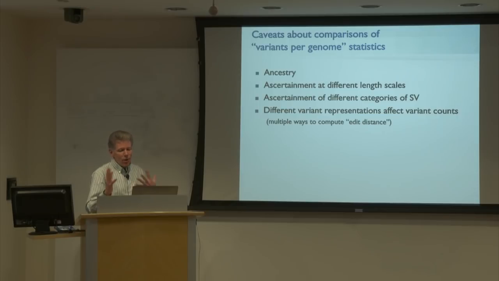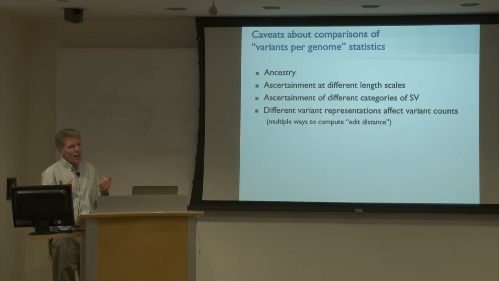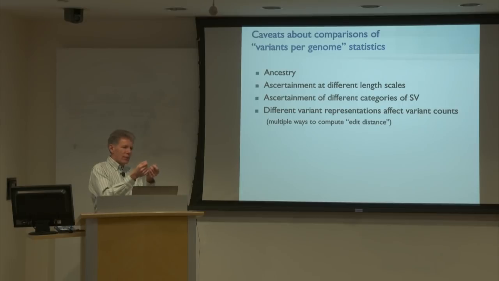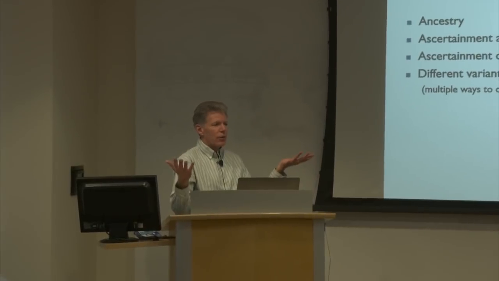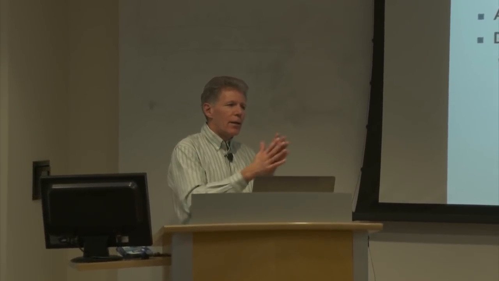And lastly, this is kind of a small but subtle point, there can be different ways to count. So if you imagine, you even take a simple example of a multinucleotide polymorphism, right? So two base pairs that change right next to each other. You could count that as 2 SNPs and 2 changes, or you could count it as 1 dinucleotide change. Well, the same thing applies to structural variation, but on a much larger scale. You can have a couple kb of the genome that's very rearranged, and you can sort of count the edit distance between 2 different forms of that in different ways that give you different numbers of variants. You could count it as 1 big change, or maybe many smaller changes that add up to one thing.